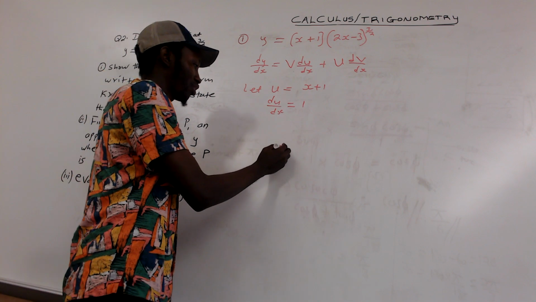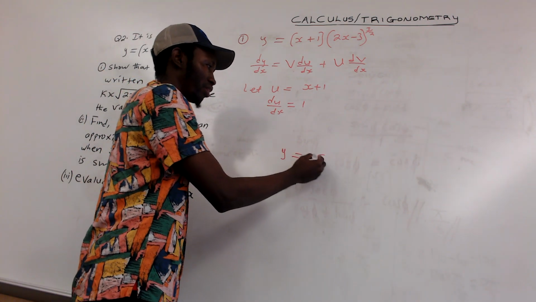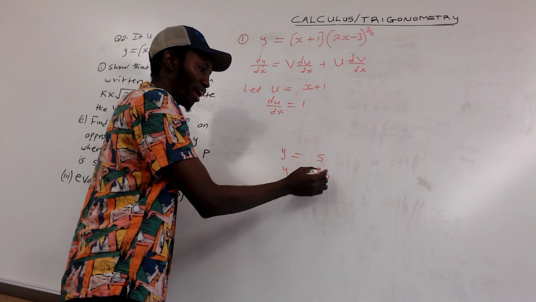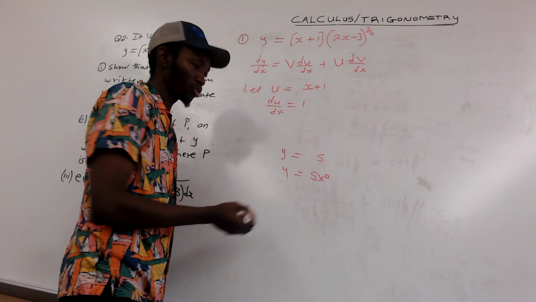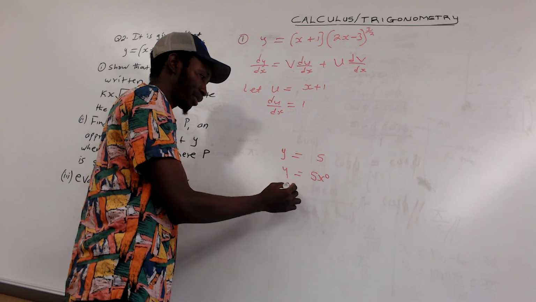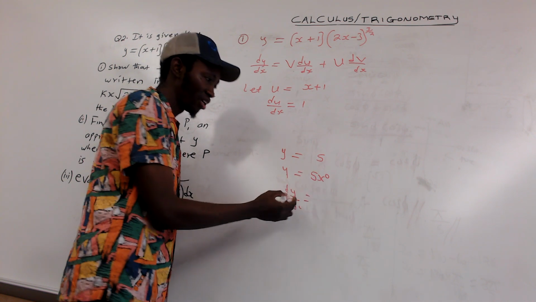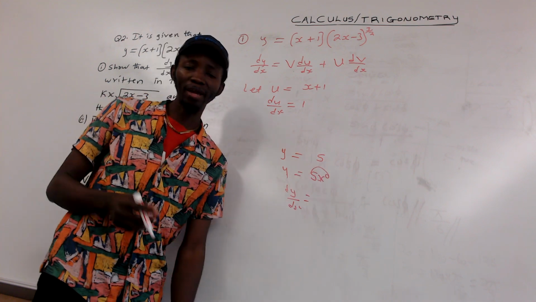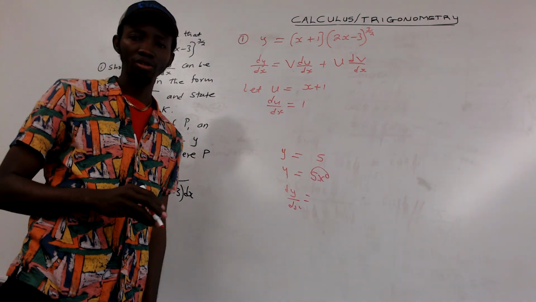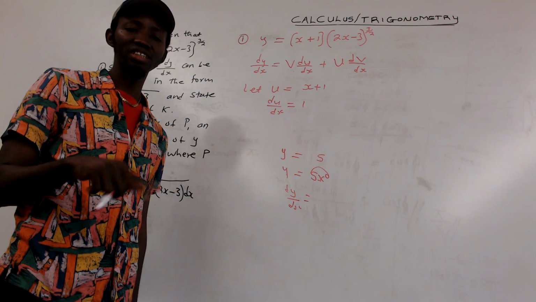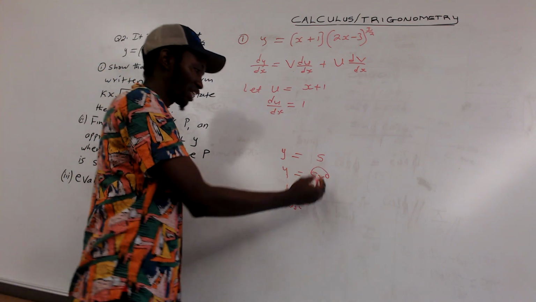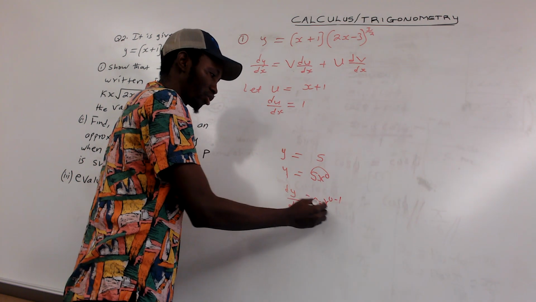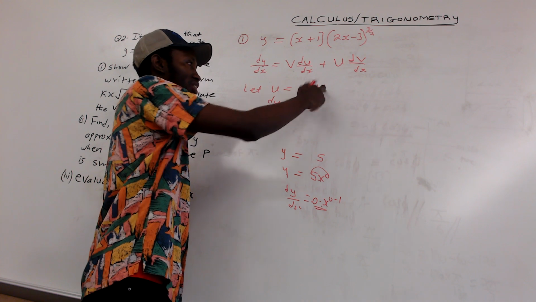Let's say you have y equals 5. We can also write this 5 as 5x raised to the power 0, because 5x raised to the power 0 is the same as 5. If we differentiate y with respect to x, this will give us dy dx. Always when you differentiate, you multiply the power by the coefficient, and then subtract the degree by 1. So 0 times 5 times x to the power 0 minus 1. 0 times any number is just 0. So if we differentiate 1, it's going to be equal to 0.